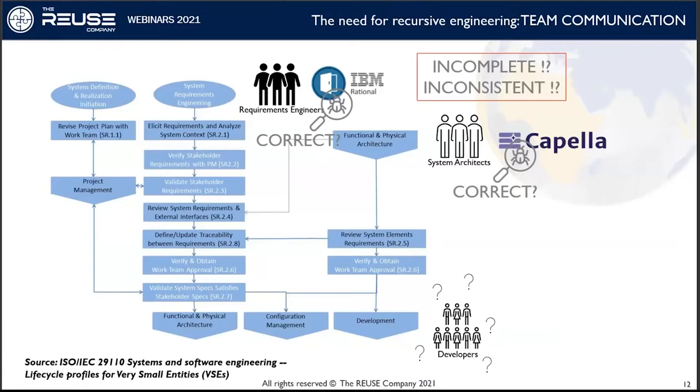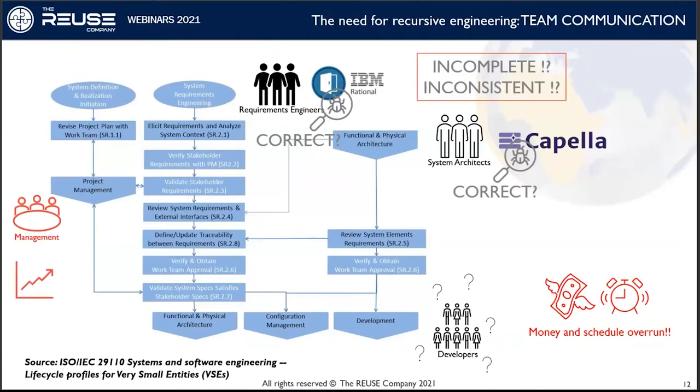So when you come to this conclusion that you actually are inconsistent, then you have problems, because you have spent money on useless things. You need to do rework, you need to do re-engineering, and you will lose time. At the end of the day, the management team, the project managers, might see that the cost is really rising. And I must say that finding errors in their respective sources, in the requirements or in the models, early, is the key to not ending up in this situation.